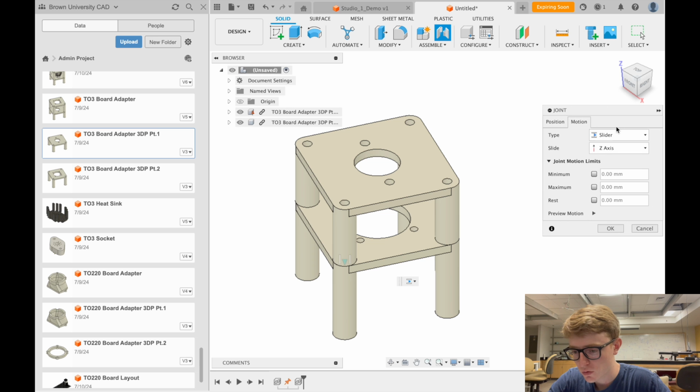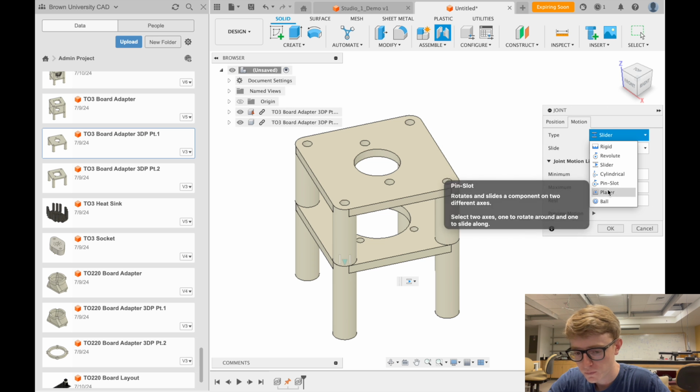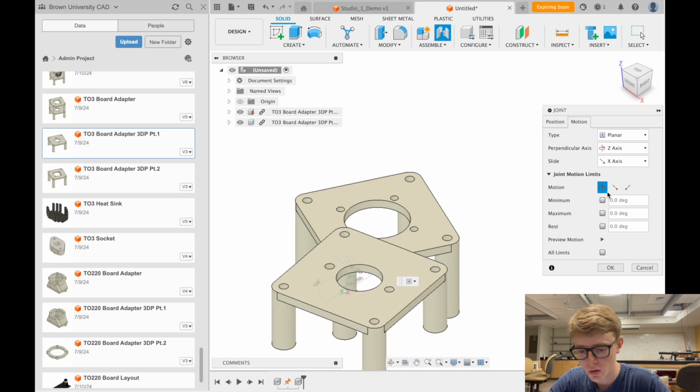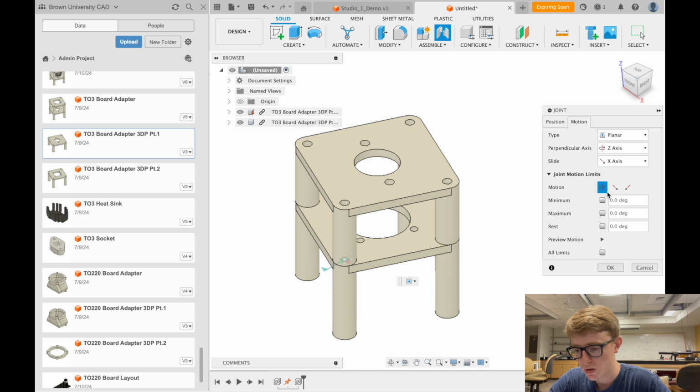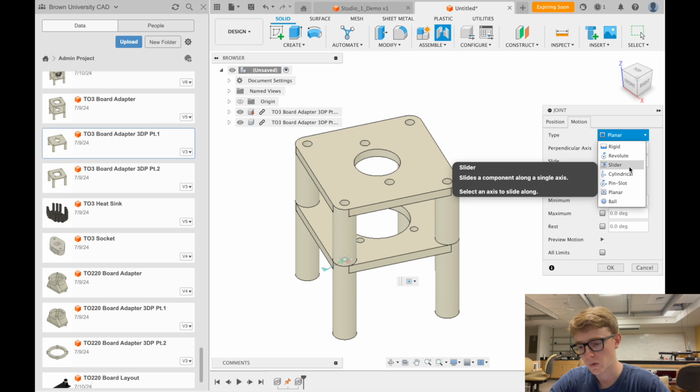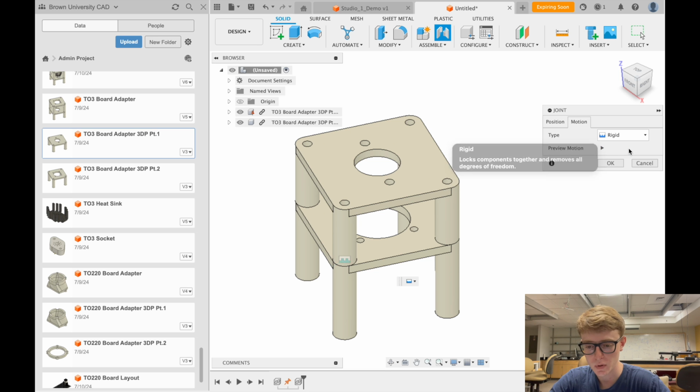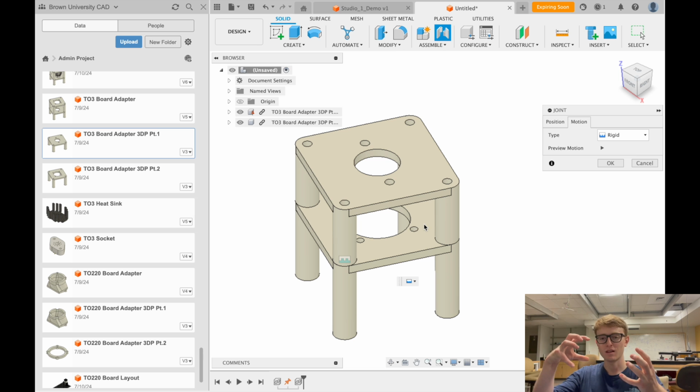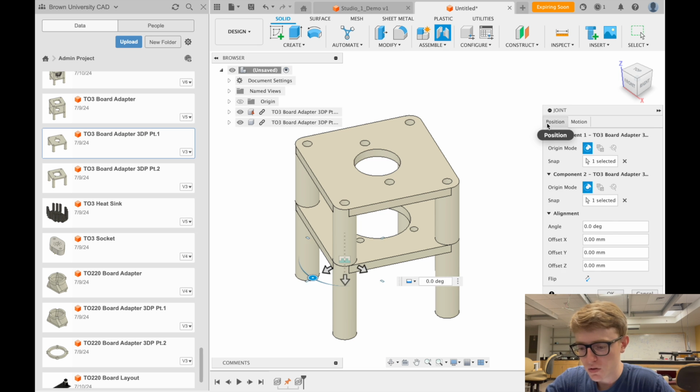You can click through these and see what each of them does. Planar does something totally different; it still allows you to rotate it, and so on. There are lots of them. I'm going to do rigid, and you can see it shows me that it's not going to move, and I'll hit OK. But there are lots of different options in here.